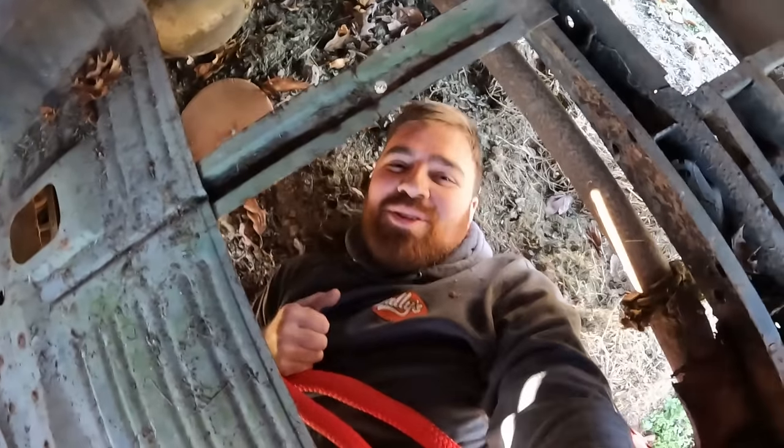Remember the transmission line that I thought wasn't going to leak? Well, it turns out it leaked a lot. So we got a trail of ATF leading into the shop. I'm going to go ahead and cut this line in two spots to avoid where it's kinked over and cracked. And we're just going to slip a rubber hose on it with some clamps, and that'll take care of the leak. And then we can actually drive this thing a little more. I don't know if these are safer or not. You can't see anything out of them, but I don't want ATF in my eyes.